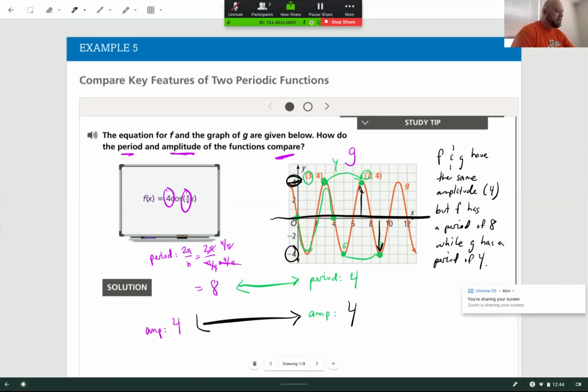All right, so that's example 5. That's the end of the lesson. That's graphing sine and cosine functions. Hopefully you learned a lot. Hopefully you know what amplitude and period are and what the midline is and how those concepts are all related to each other. Remember that frequency is the reciprocal of the period. You just flip the fraction over. And then also you have the ability to talk about the domain and the range of these functions as well as the zeros of these functions.